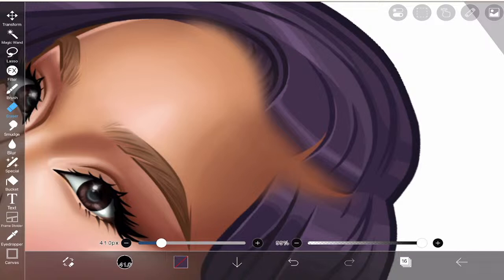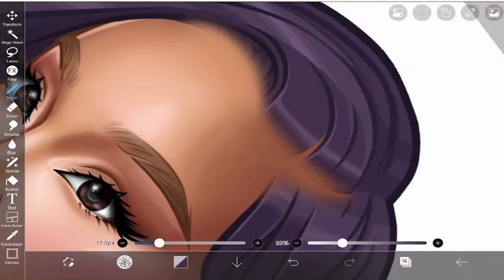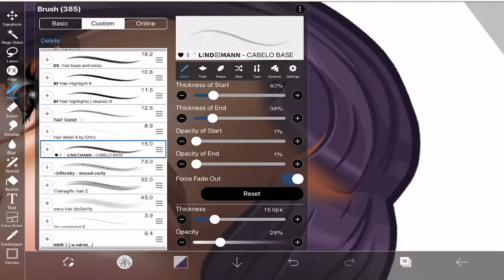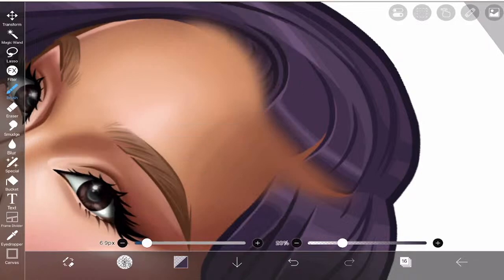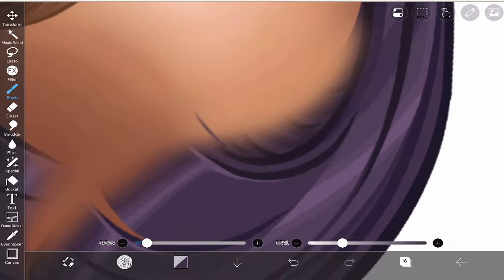So think of the other sharp brush as like a pen, and think of the softer one as like a pencil. The pencil's a lot easier to work with versus the sharp one, because I feel like you can make a mistake and you could potentially not know how to fix it. So with the softer one, I could really do whatever I want.